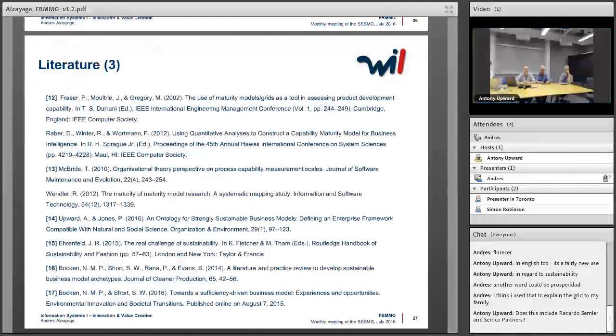Finally, I just wanted to make two remarks. The first remark was regarding the literature. Paper number 16 is the one where Nancy Bock and my colleagues developed the archetypes, and paper number 17 is where they make further research, and they realize that companies are combining these archetypes to create a more sustainable business model. I mean, conversations with Nancy about having her come and present that update to the work that she presented to us earlier. We've heard about 16. Those presentations are in our Dropbox. 17, we haven't heard from Nancy yet directly, but we hope to.